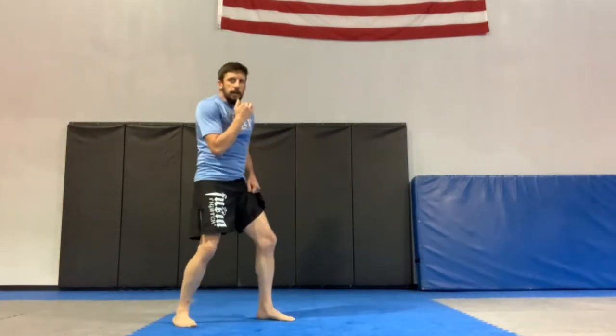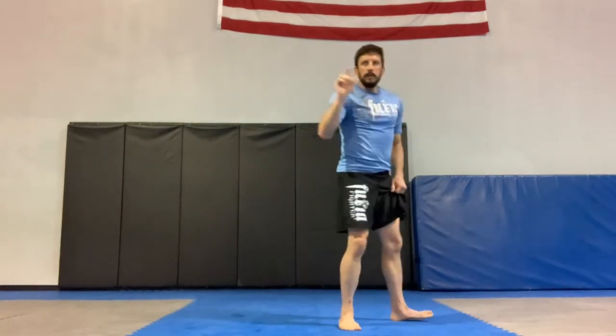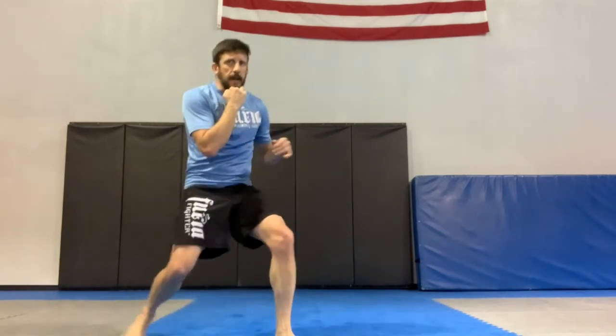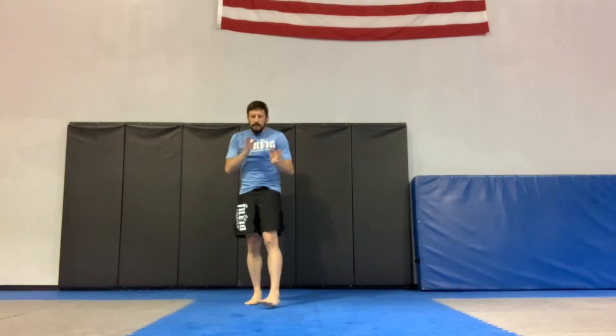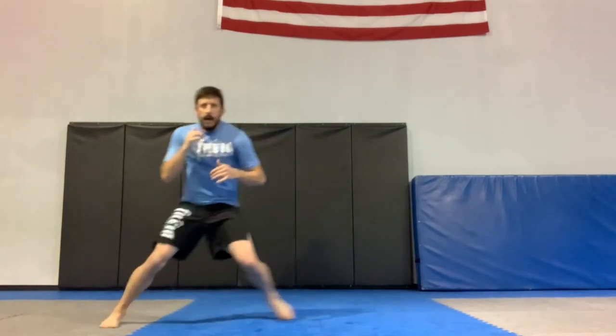Make sure you're not taking big steps. So it's small, small, small. Smaller steps, and they're gonna be fast. Step, step, step. See how fast you can put that together on either side? As I'm watching, I see some big jumps. Do small, fast steps. So it's tap, tap, go.